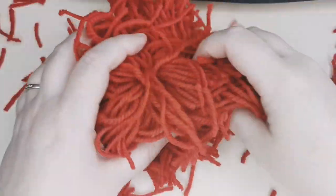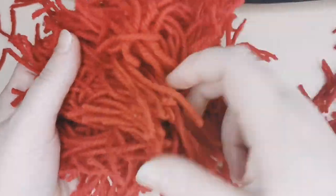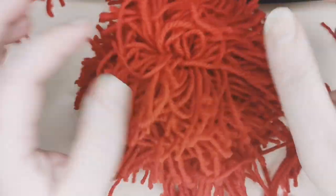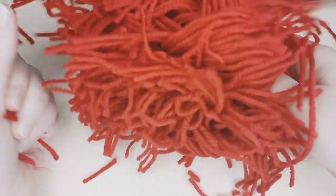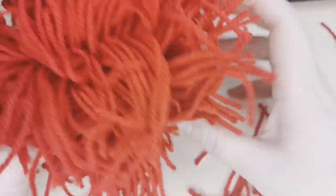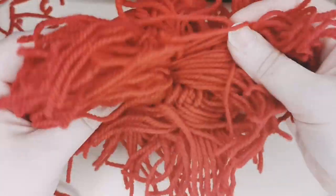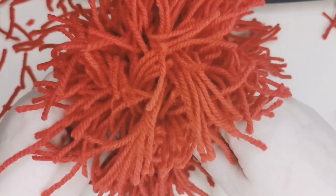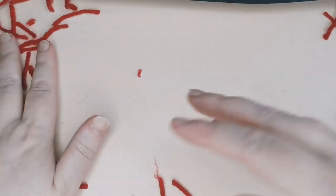Yay. Yeah, she didn't trim any of it at all, so I'm not going to trim any of it either. What you could do, I mean, if you stuck some googly eyes on this and then hung it up from your kid's bedroom or whatever, they'd probably enjoy it. None of the bits are coming out. It's fairly secure. I wouldn't stick it on my hat, though. Do you know what I mean? Okay, on to the next things.